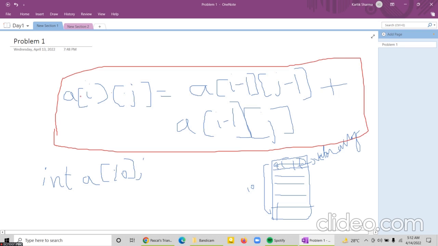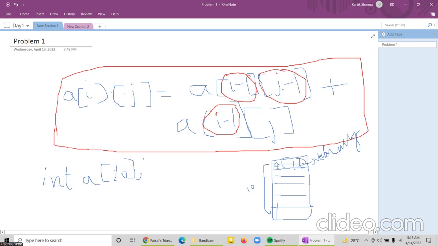Okay, so for every block of index i, the row index will be i minus 1 only, for both the values that we are adding. The same i minus 1, i minus 1. But for the first element we need to use j minus 1, where j is the column index.